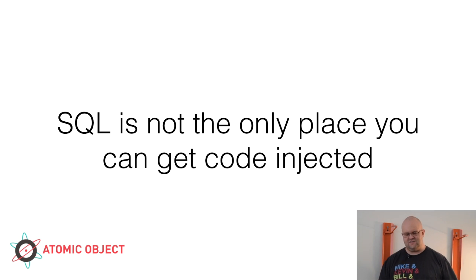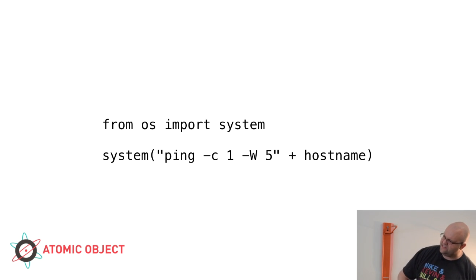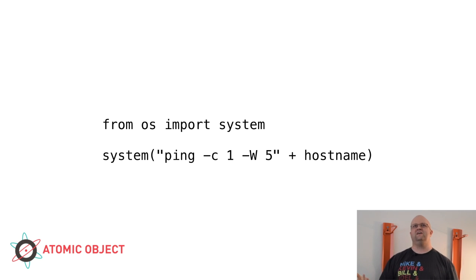But of course, SQL isn't the only place you can get code injected. So here's an example. I use Python for these slides, but it's really quite relevant to lots of different platforms and languages. This is not a terribly contrived example, although I just noticed it's missing a space. This is from a system that, given a host name, is going to do a ping on it to see if it's alive. This is slightly modified from a real system I did work on.